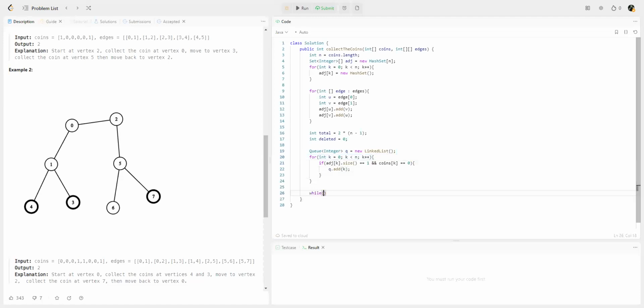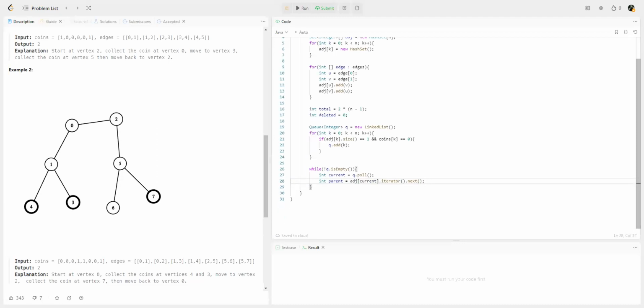So while the q is not empty, what we want to do is basically take our current from q.poll, and then we get its parent. Its parent is basically the adjacency of the current, and it's the only element in there, and we can use iterator.next in Java to get an element from our set.